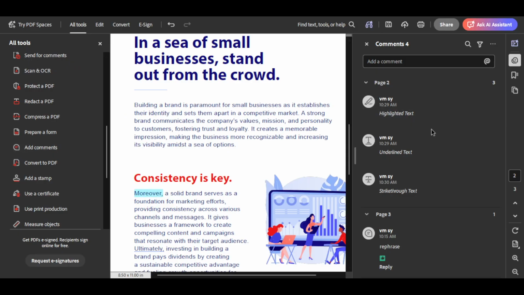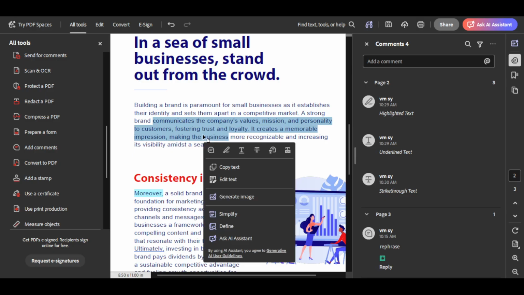Now that you've opened the Add Comments section, it's time to find the Pencil tool, which is your main tool for drawing. Look towards the horizontal toolbar at the top of your screen. You'll notice a range of icons there, and among them is a small pencil icon. This is your pencil tool, which allows you to draw freehand anywhere on your PDF. Simply click on it to activate the tool. Once selected, you can start drawing directly on your document.